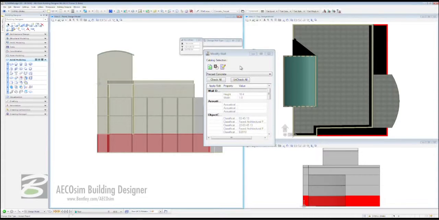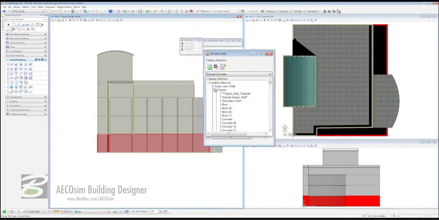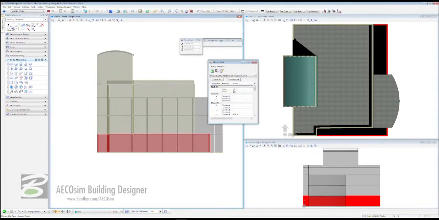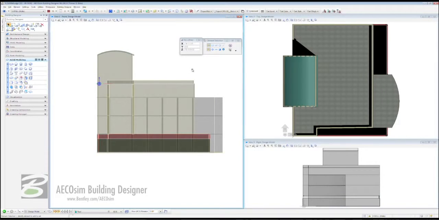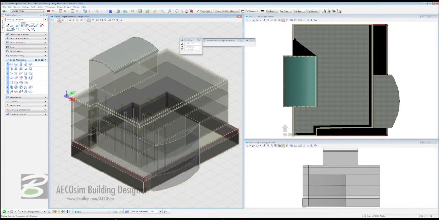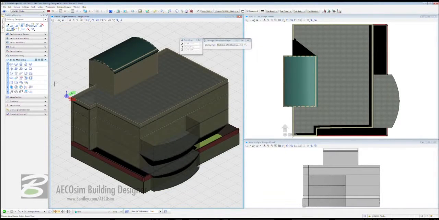The modify wall dialog box comes up, and I need to click on this jump box here, and we need to close down single layer walls and look at compound one, because the one we need is this top one here. And with that we need to click once in our view, and our walls have now been set. If we come back to our right isometric and change our display style again, you can see that we have indeed changed all our walls.